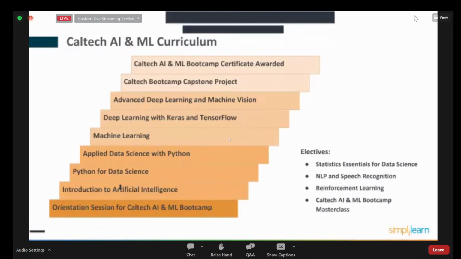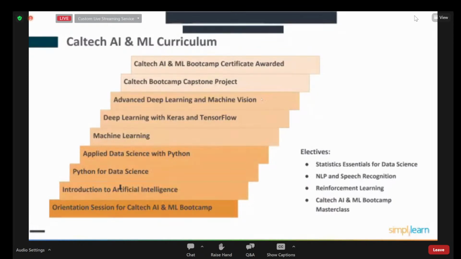And then in machine learning, which is the module from which this sample lesson's taken, you learn about the algorithms and methodologies for models to be able to adapt to new data that comes in. Then a module on deep learning, tools, Keras, and TensorFlow, and advanced deep learning and machine vision. And then a capstone project, and you then earn your certificate.